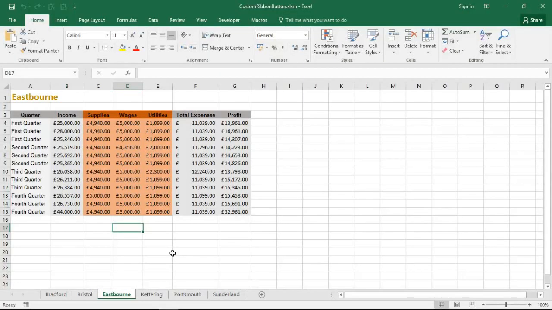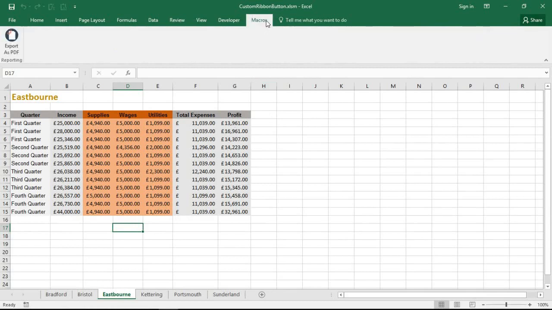So this is it. I saved and closed that file in the custom UI editor. I've reopened the custom ribbon button file, and there it is on the end. My macros tab, as I labeled it. And if I click that tab, my reporting group. So I provide those labels. Then also my export as PDF button with the label I provided and the icon. And that button would trigger our macro.